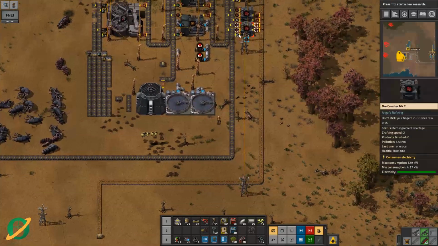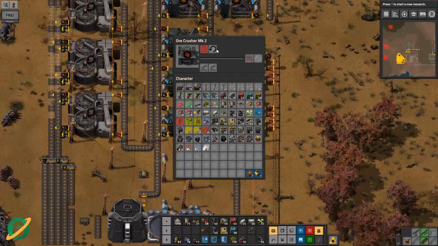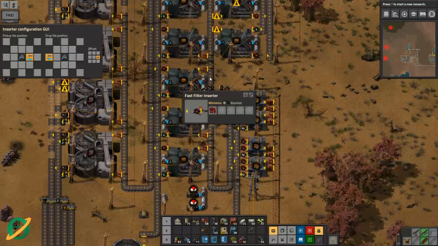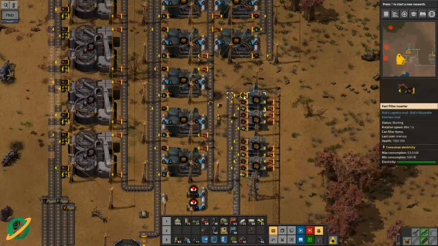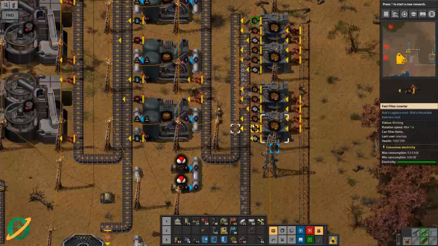Now, why is this not working? Because we have to change the recipe here. Alright, let's reset you to crushed cuprite. No, crushed bobmonium. These filters need to change to bobmonium ore. Crushed bobmonium. There we go. That one, that one, that one, that one, those ones, and those ones.